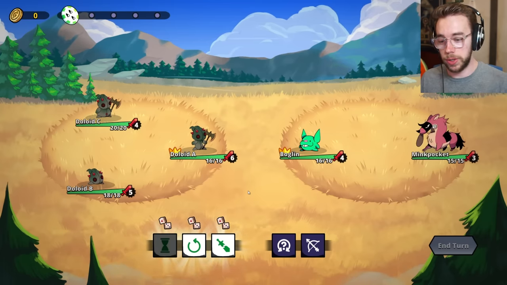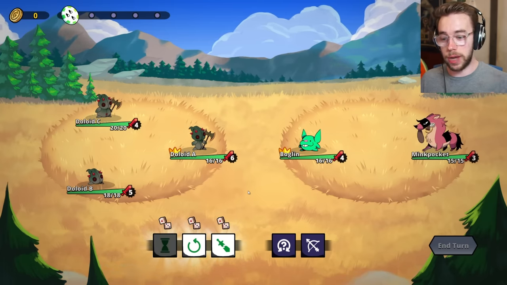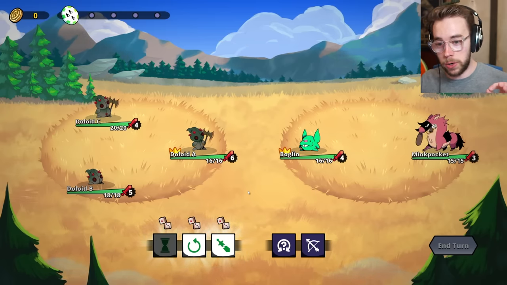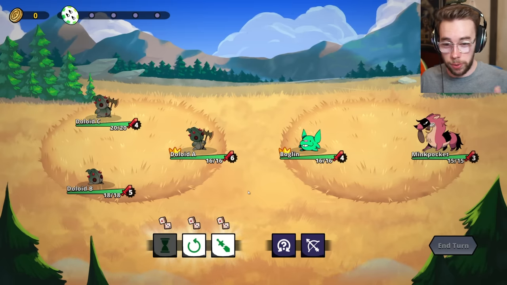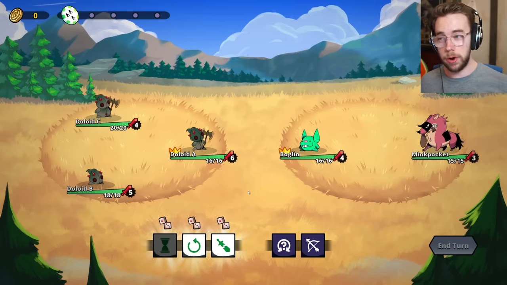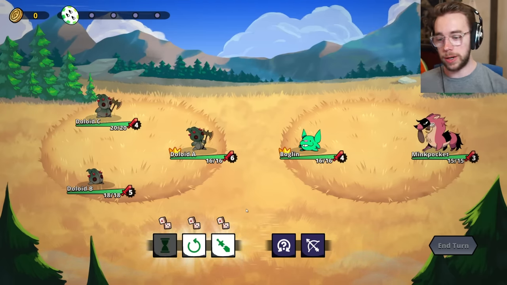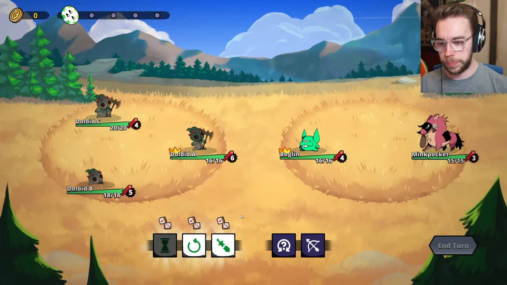You have these chimeras, you roll dice, and then you use your chimera in accordance to whatever dice you have to attack the enemy. And then a lot of the nitty-gritty stuff comes down to the abilities of the chimera and equipment you put on yours, which I'll show soon. I'm going to turn down the battle speed so you guys can get an understanding of what's going on here.